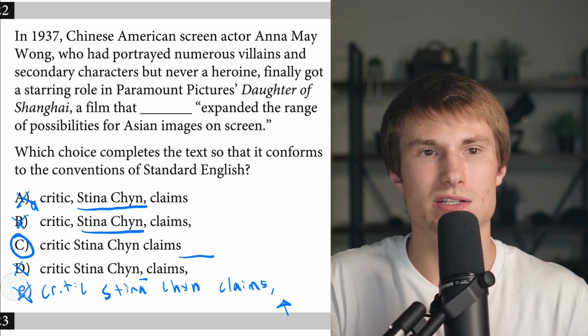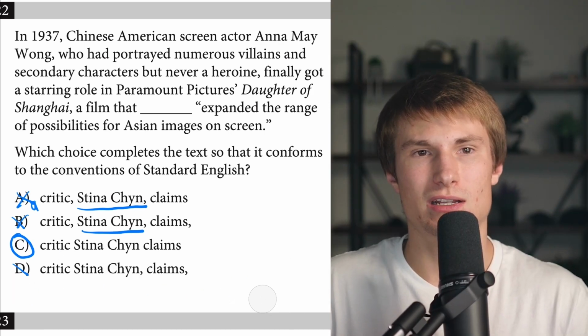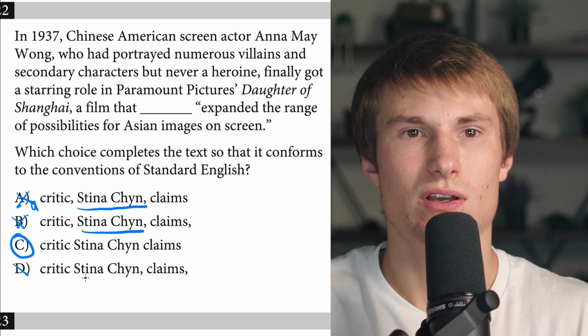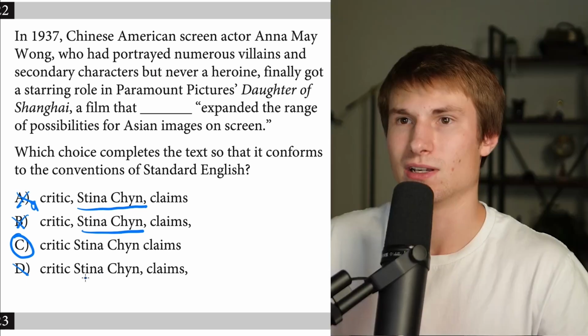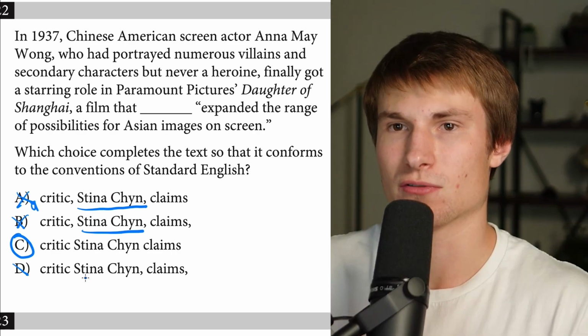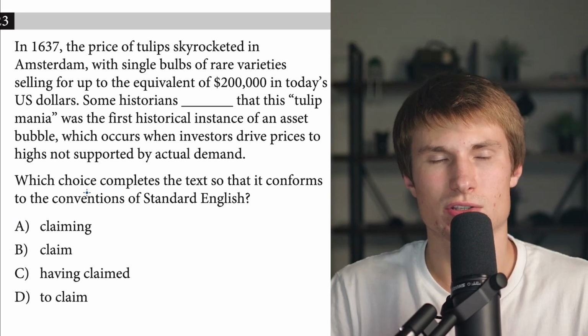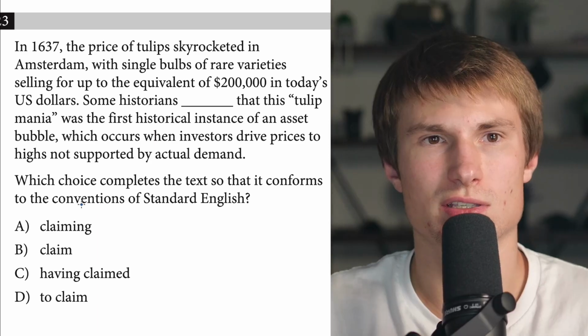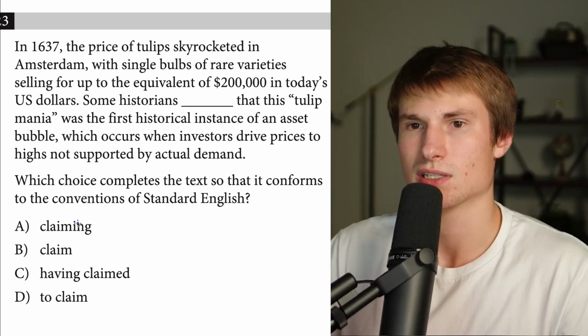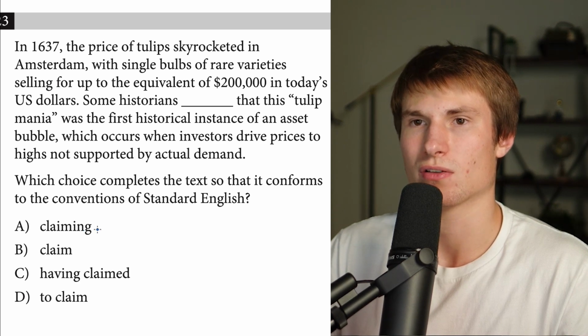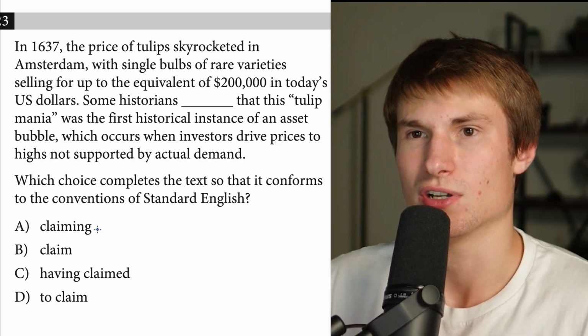Once again, to sum all of this up, we begin by looking at the differences in our answer choices. From there, we identify what we need to look for in the question as we do our read-through. Once we identify those things, we come down, we eliminate wrong answer choices, and get to the right one. Here's another example of how I recommend you approach questions that ask you to conform to the conventions of standard English. I'd start by taking a look at my answer choices. In this case, we've got a version of claim in all of them. So what I'll be looking for is my subject. I want to know the number of my subject.